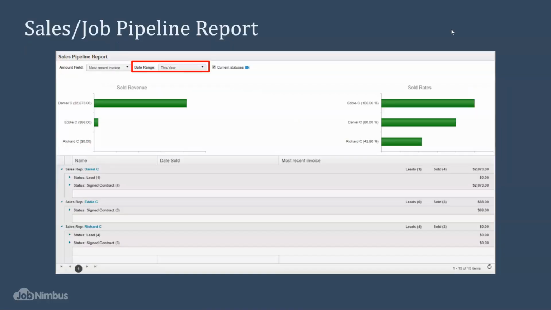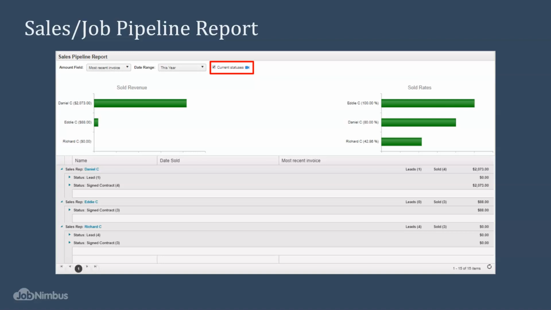Now, after editing what records are pulled in, next you can change the date range for your report. And last, you can choose to only view contacts that are currently in the sold stage by checking the checkbox labeled current stages. If you uncheck this, it will give you a historic view where you can see everything that has passed through the statuses in this report, but it's not something we see customers do very often. It can be confusing and we generally don't recommend it.